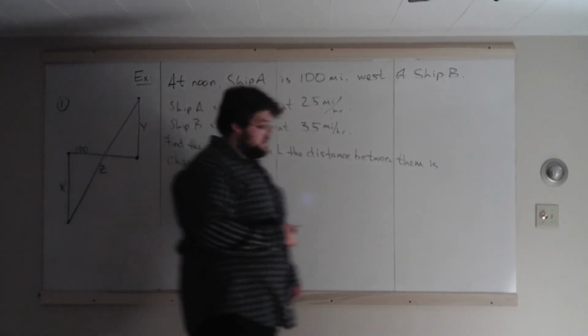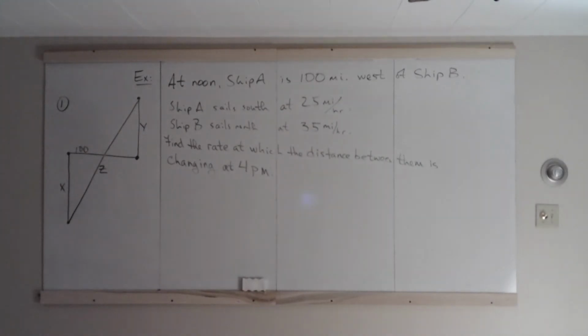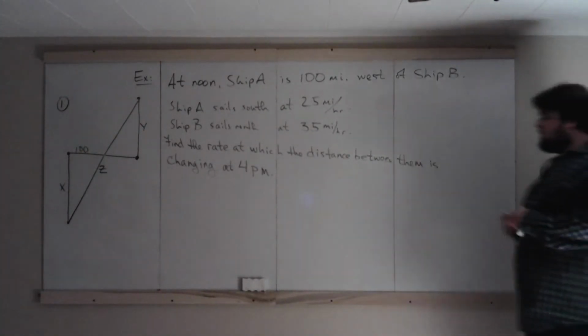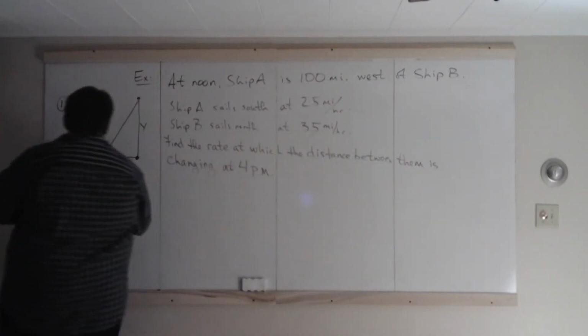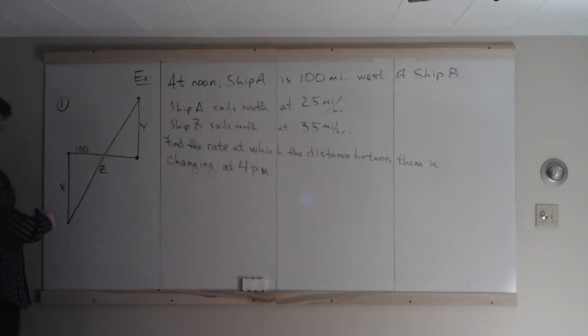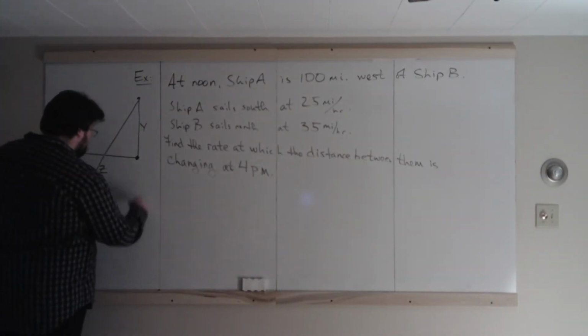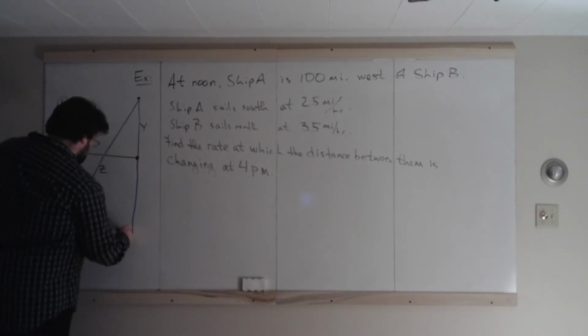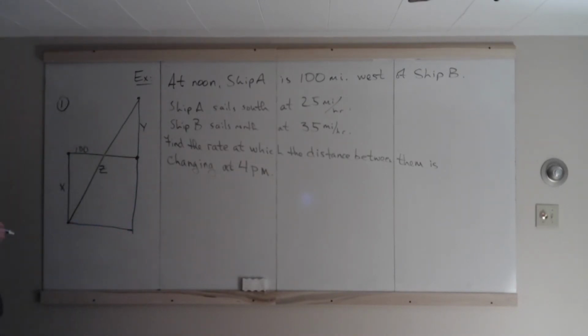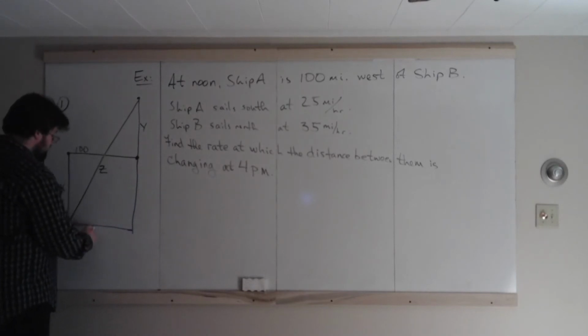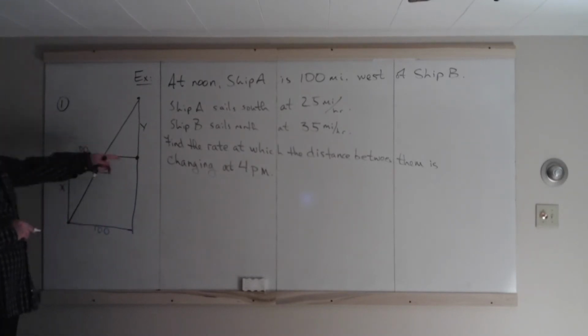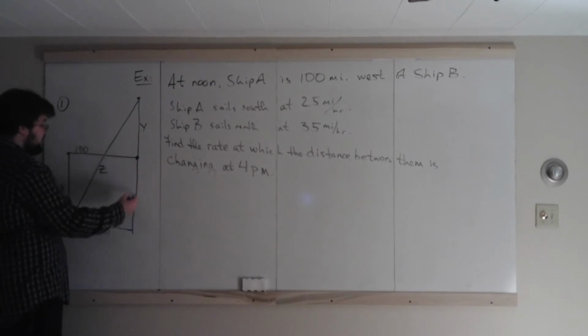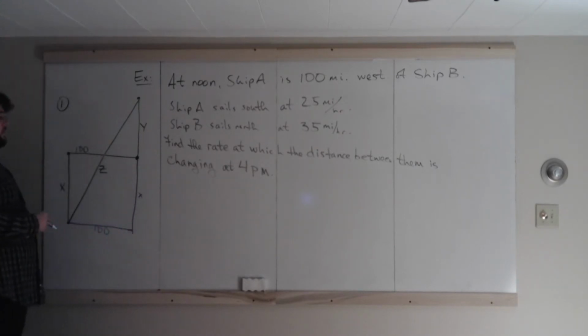Maybe I'll use a different color. This is blue. Hopefully it shows up. So right here I'm going to draw another line and make another right triangle. I'm going to draw two other lines actually. So right here we now have a right triangle. And let's label it. Well, this bottom is 100 because that's 100 up there. This piece of the blue line here is X. So right now we have an equation relating X and Y and Z because we have three variables now.